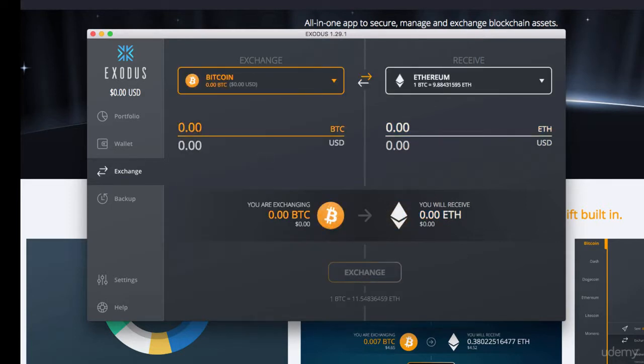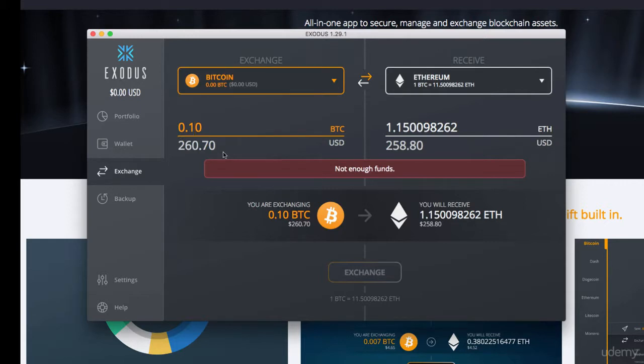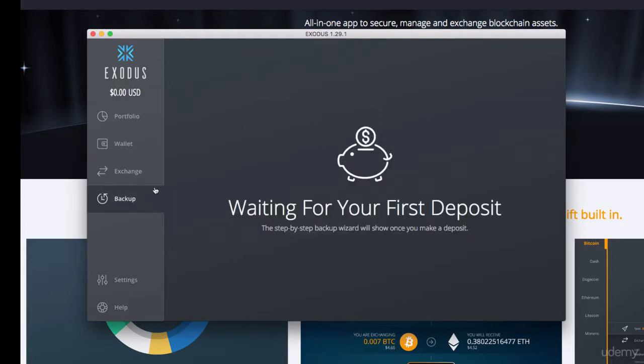So if we had funds, all we would have to do, let's say we had 1 Bitcoin in there, I want to exchange 0.1 Bitcoin for Ethereum. And we would get 1.15 Ethereum. And as you can see, because we actually don't have those funds, not enough funds pops up.